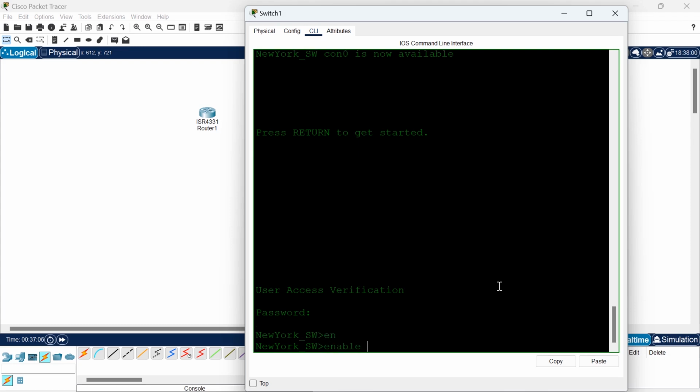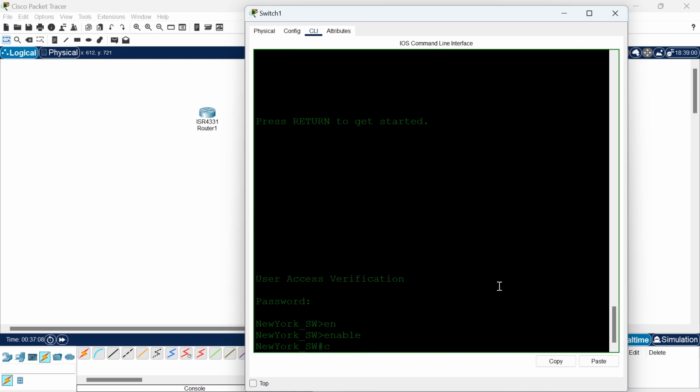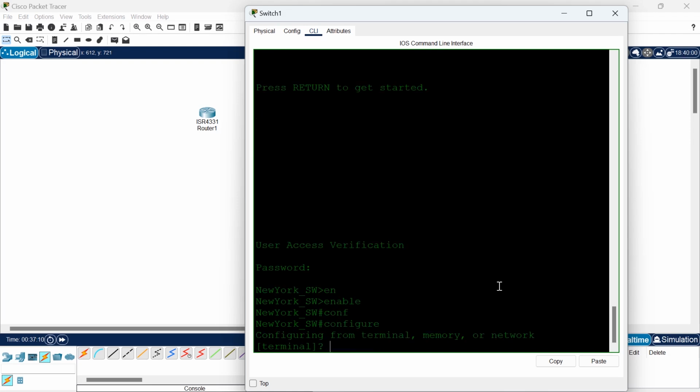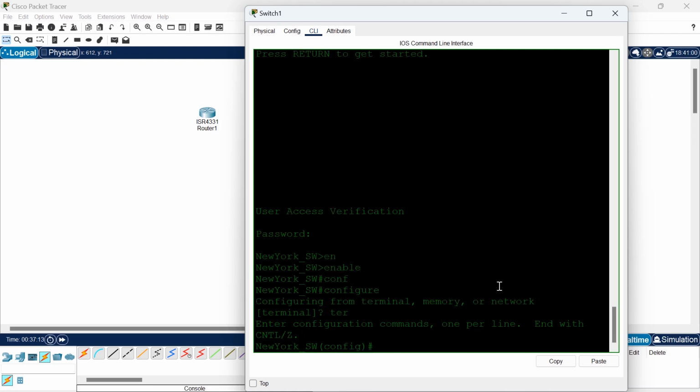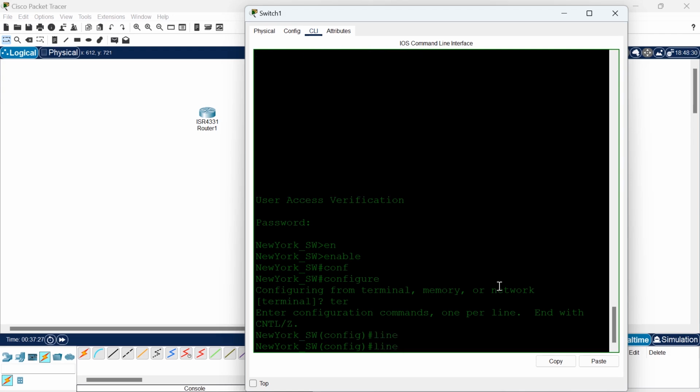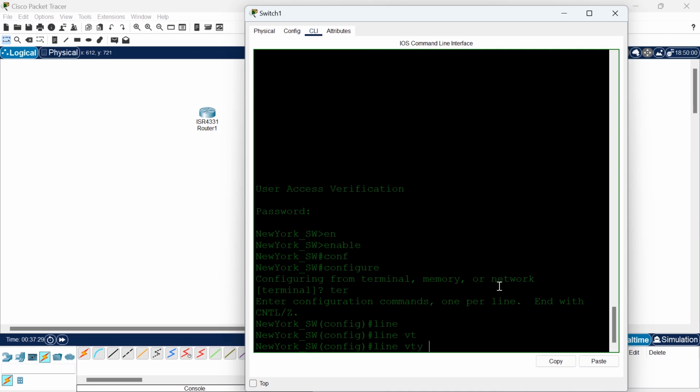So we go back to the global config mode. Okay, so we've secured the line console. We can also secure the remote sessions.